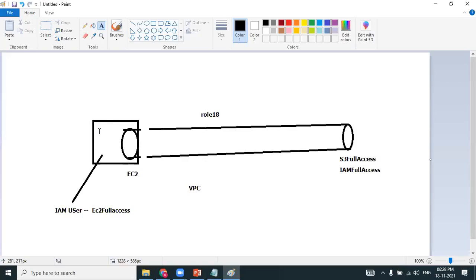So what do you have to do, Karthikeya? You need to create a role, create a policy, attach policies to the role, and add the role to the EC2 machine. In fact, we can have 10 users connecting to an EC2 machine, right? 10 users can connect to the EC2 machine, but you are restricting at the EC2 level. That means all the 10 users cannot have access. Got it? Understood.